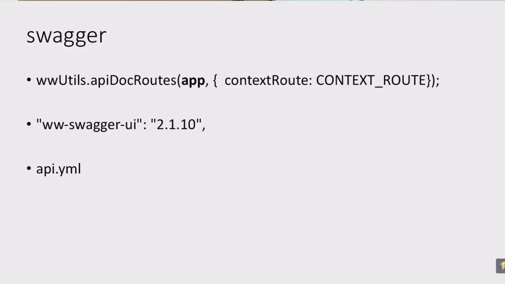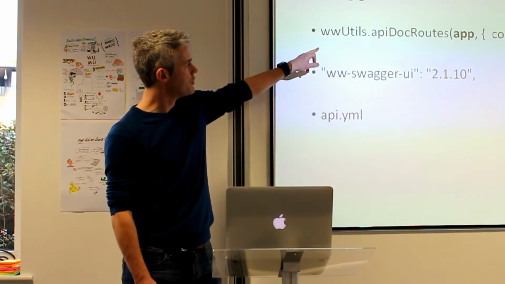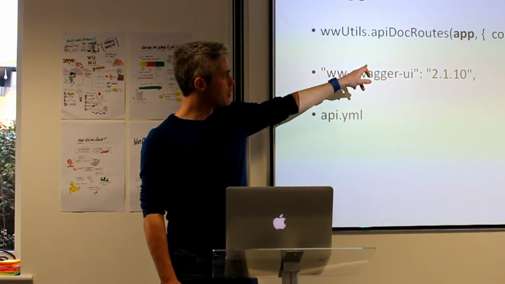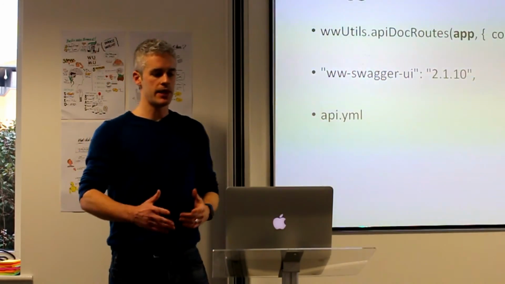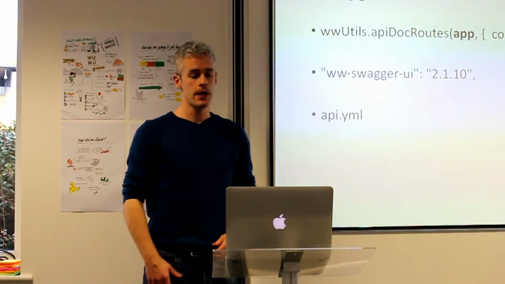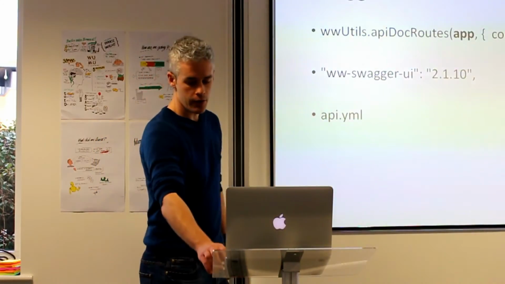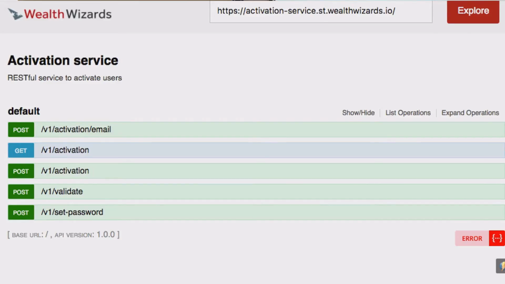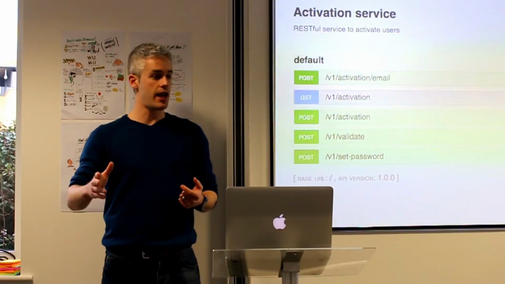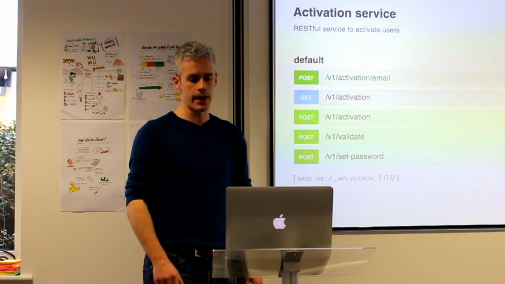The Swagger as well. We've got this by doing these two things, including the Swagger UI dependency. You can use the utils package to essentially register the Swagger project in your microservice. That means that if you hit /docs in our microservices, then these are available. All you need is to define an API YAML file, and the outcome of that is you get a Swagger interface like /docs in your projects. So as I've shown, it's very easy for you to very quickly include a few dependencies, and you get routes on /ping, /health, /docs, and you get that all done for free basically.